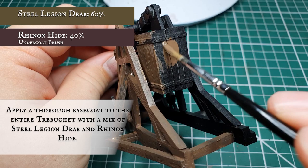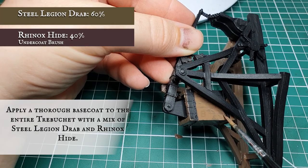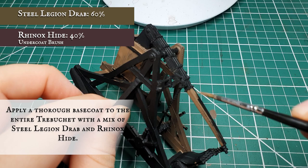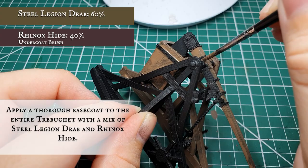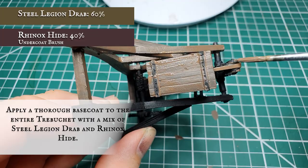If for whatever reason you don't end up with a solid finish after a couple of thin coats, it's not the end of the world. These are old machines and any slight streaking in the paint job actually won't be too much of a detriment, as we want it to look a little bit weathered, a little bit aged, a little bit worse for wear. Make sure you get the main body of the arm and all the little bits in between the rivets. Try your best with a couple of thin coats and long solid brush strokes to get as much of the model done with a smooth finish as you possibly can.